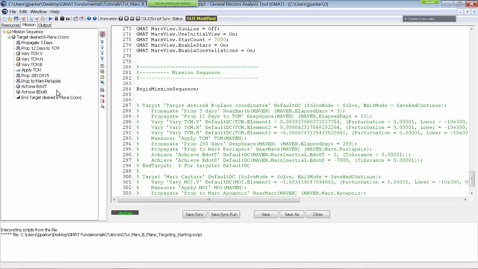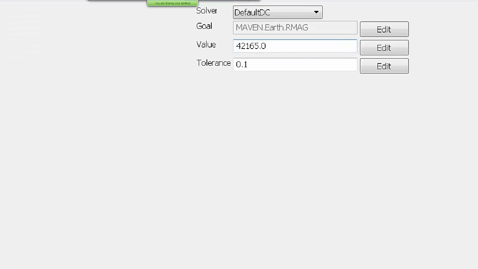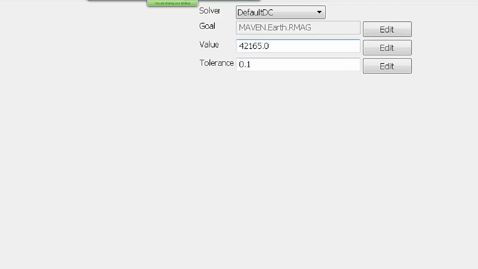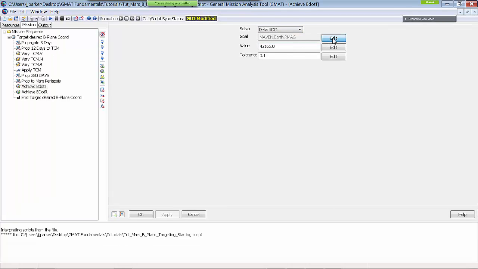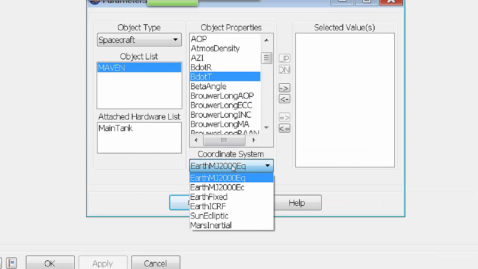Now achieve B.T. Click on achieve B.T. By default the goal is Maven Earth RMAG. We'll convert that to Mars inertial B.T. Make it the same as figure 60. So click on edit. You first go to B.T, and the main thing to select here is in the coordinate system, make sure you select Mars inertial.